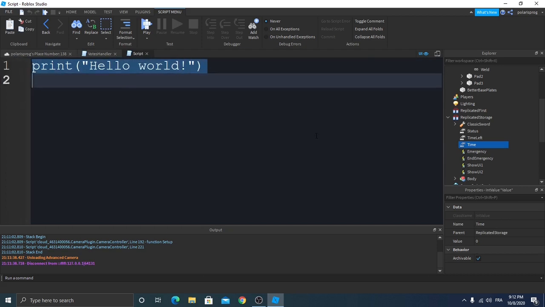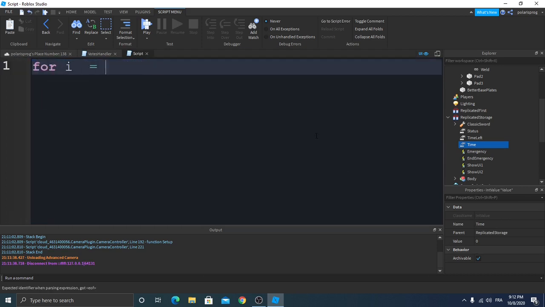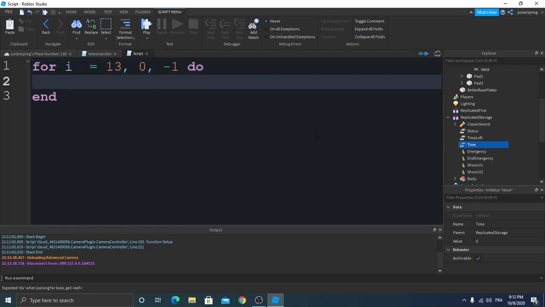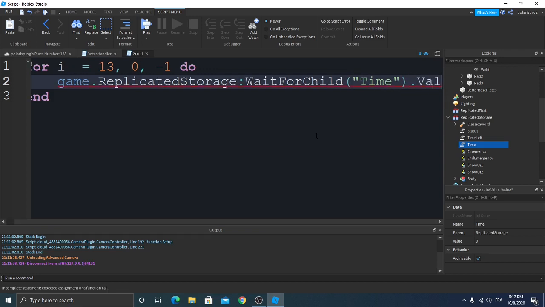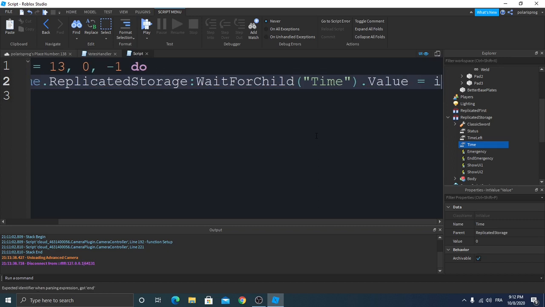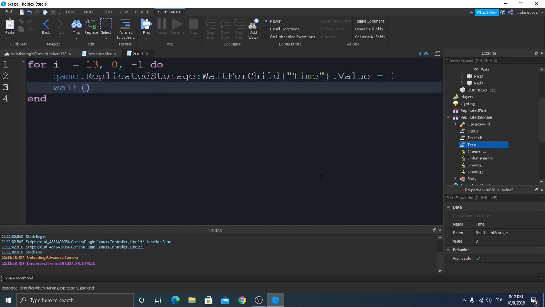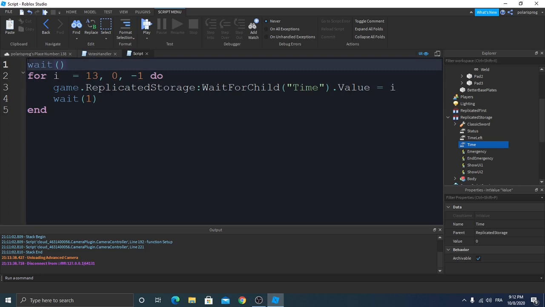And then we will put a for loop, for i equal to 13, 0, -1, do game dot ReplicatedStorage wait for child time dot value is equal to i, and then go down and put a wait 1 second.